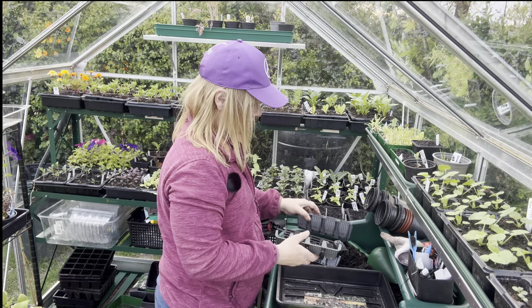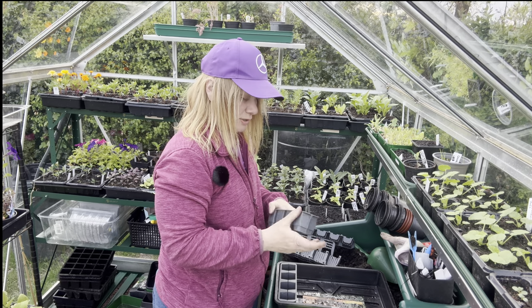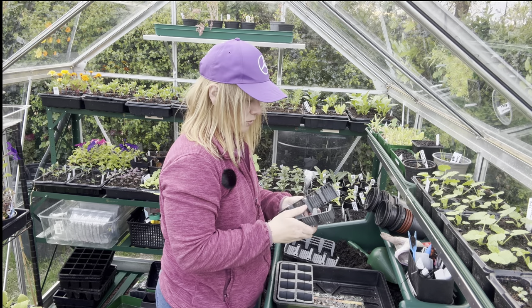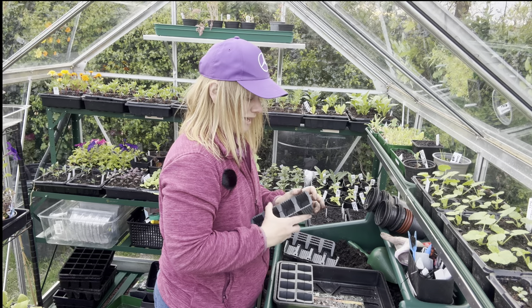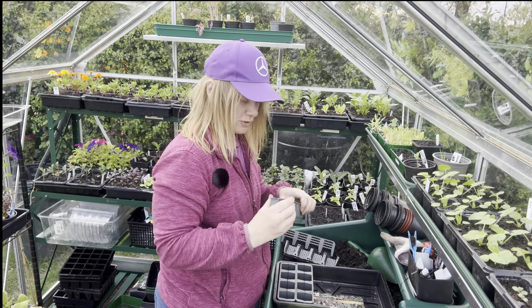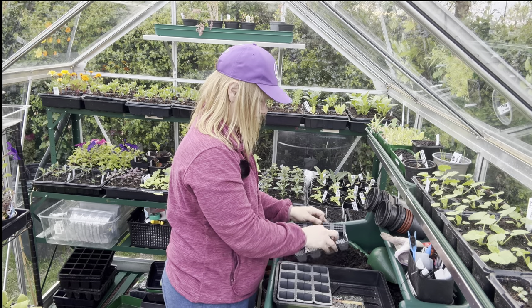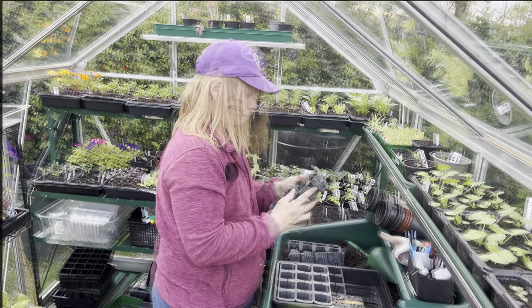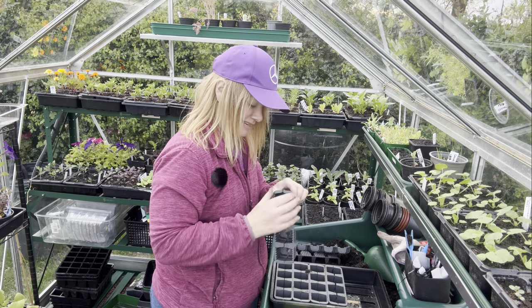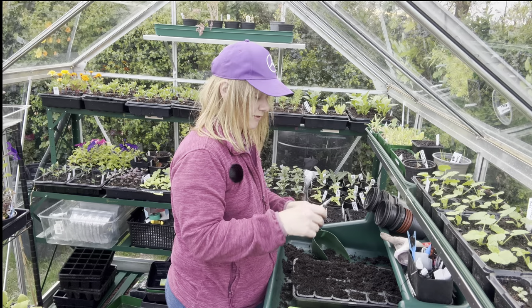I've got some more of these smaller cells. I just bought the insert so you don't have to use a special tray — they'll fit in any old tray. Although I have to say, Garland have these on offer everywhere at the moment, so it's probably cheaper to buy the combined unit than to just buy a pack of inserts. If you're buying trays and lids anyway, you might as well just buy the complete kit.